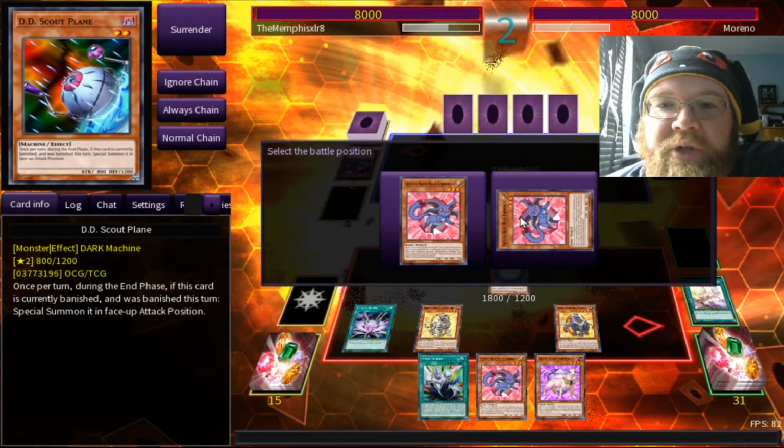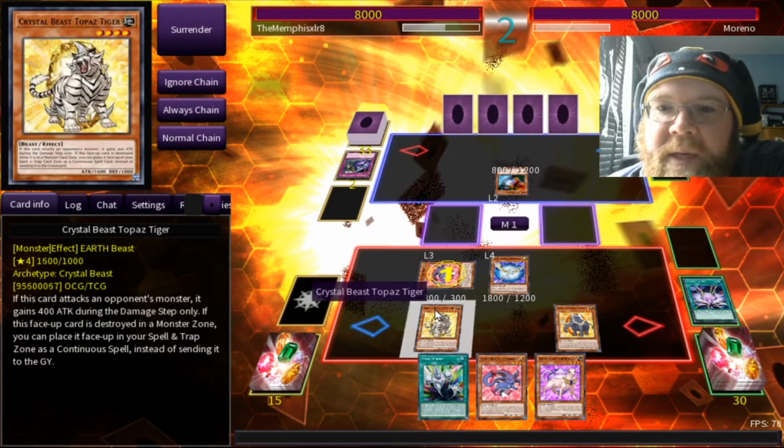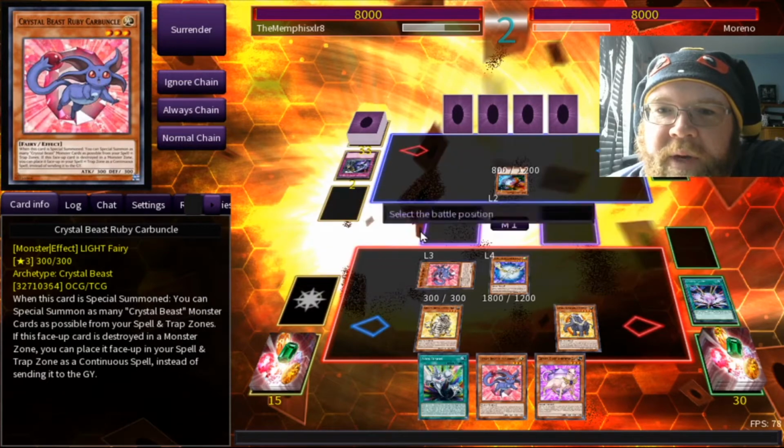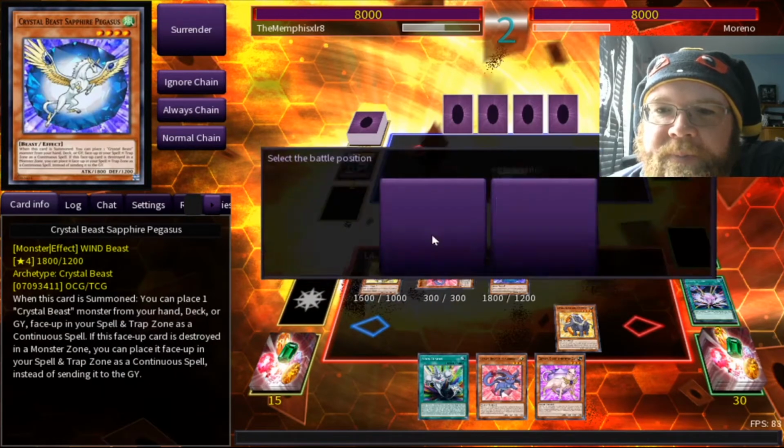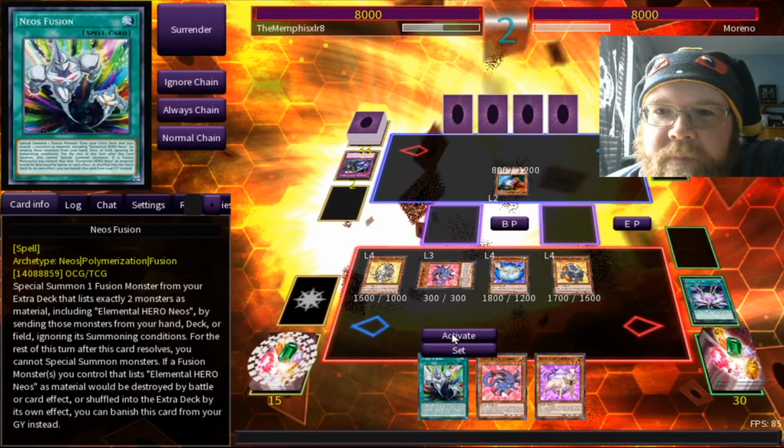Because when this is special summoned, it summons all the spell trap monsters that you caught. It's very important, so we're going to summon all the things. Hacha. And that's quite a lot of damage. But we can do even more.